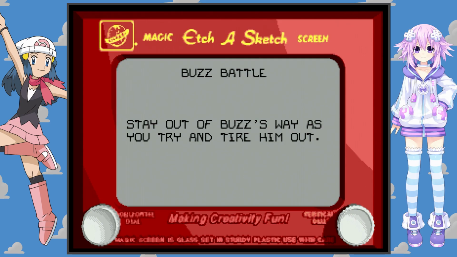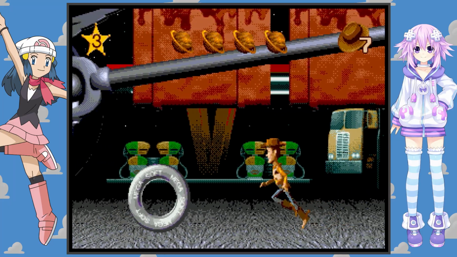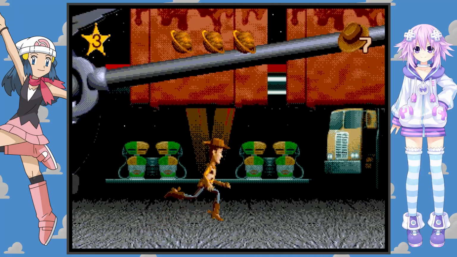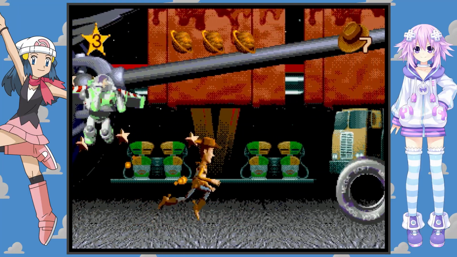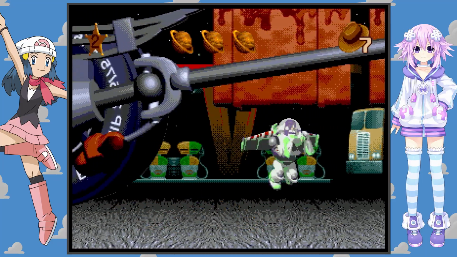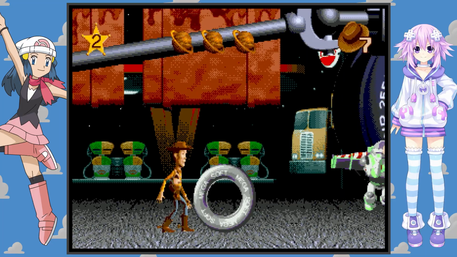So here's the other boss battle that you get in this game. It's again another fight with Buzz. This time you have to dodge him in a relatively unique type of way. Instead of hitting him like you did with Nightmare Buzz, you actually have to shoot a tire at him, and literally tire him out. The problem is that in this version, the tire's kind of hard to land on him. Once he frees himself from this, he starts jumping around. Oh, yeah, he smashes you too, once he's almost done.